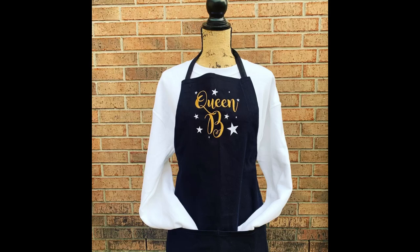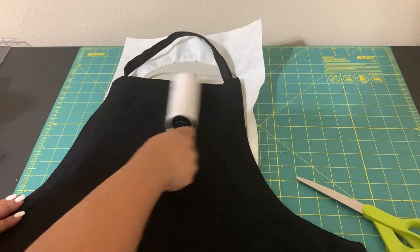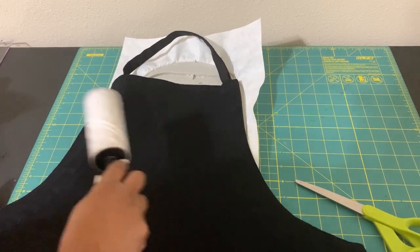This is Arika Shibliss with Arika Made, and today's quick tutorial is how to embroider on an apron. Let's do it! Welcome back to a quick tutorial on how I do my aprons.